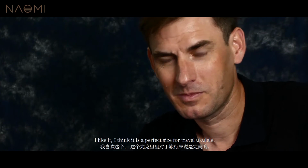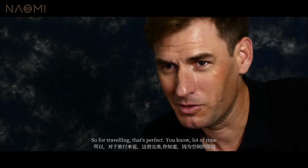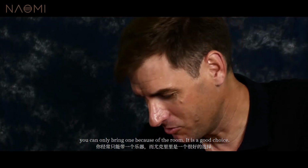It's the perfect size for a travel ukulele. I mean, it's quite small, it doesn't take any room, so for traveling that's perfect. And you know, a lot of time you can only bring one instrument with you because of the room you have, that's a good one, that's a good choice.